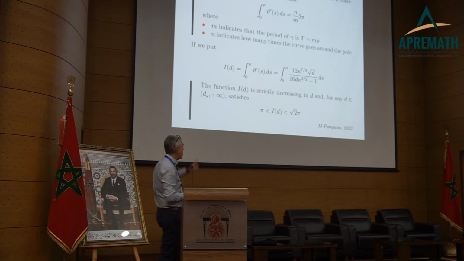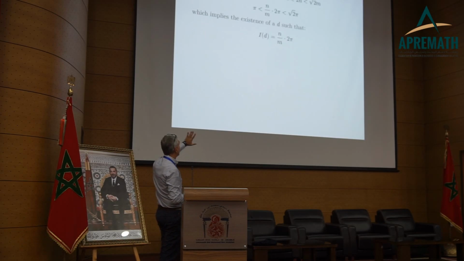And why this will solve the problem, and sorry, I'm finishing: you take two numbers, m and n, such that the greatest common divisor is 1, and n is less than 2n, which is less than square root of 2n. You just divide, and you get this condition. But this means that since ed takes all the values, and this number is between those two, you know that there is a d such that ed is this value. And when you have this ed such that ed is this value, you have a closed Biconservative surface.